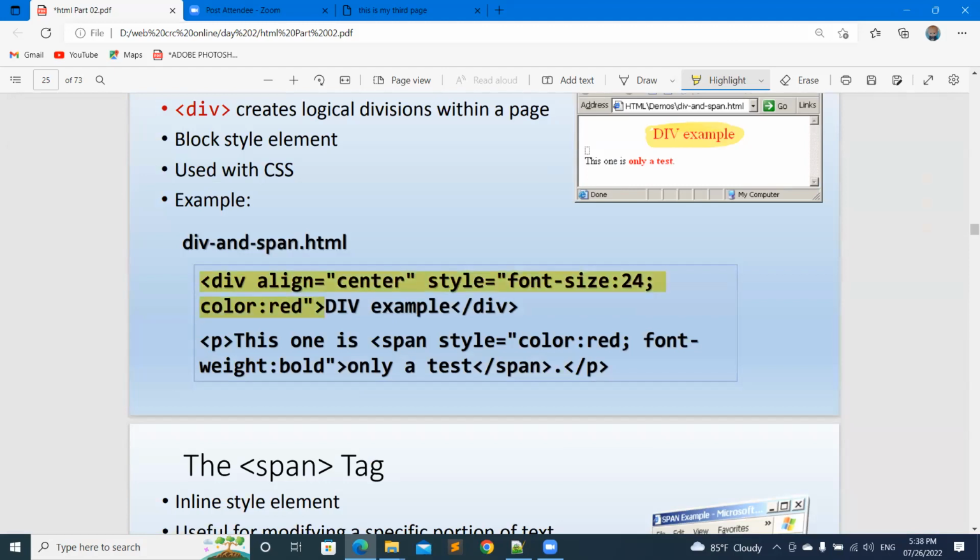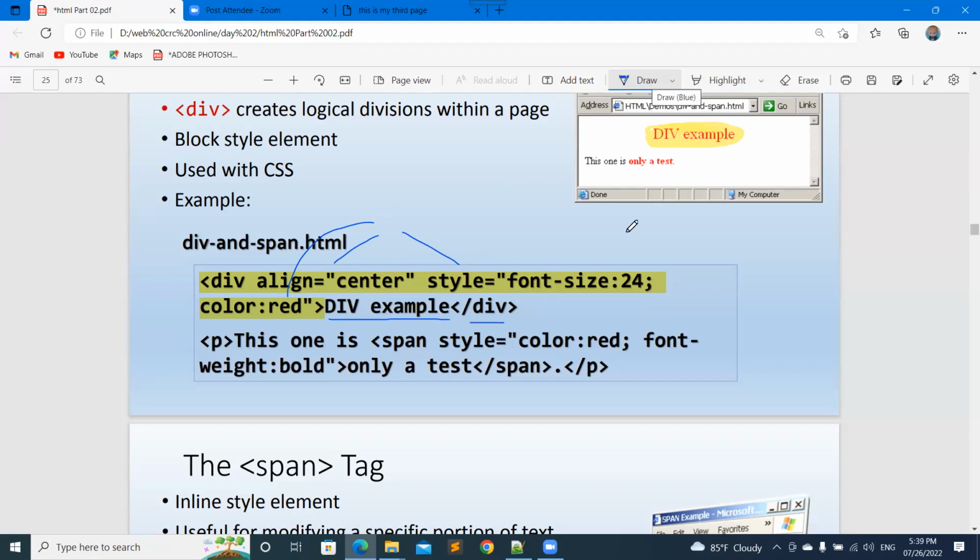This is the syntax to add this color, font size and align center. You can see there are 3 attributes here: align, style, and color. And this is our text, div example. Then close the div tag.